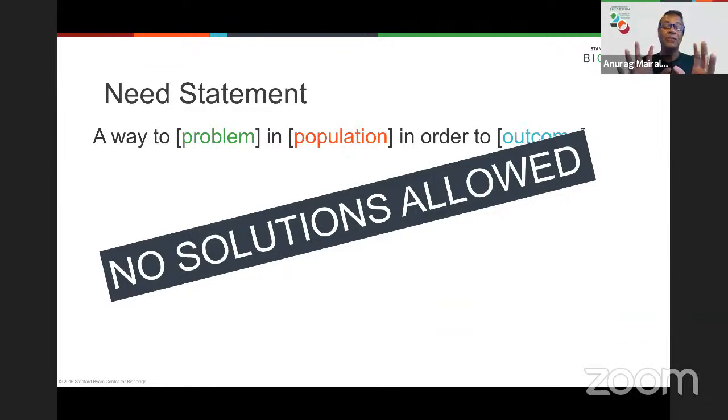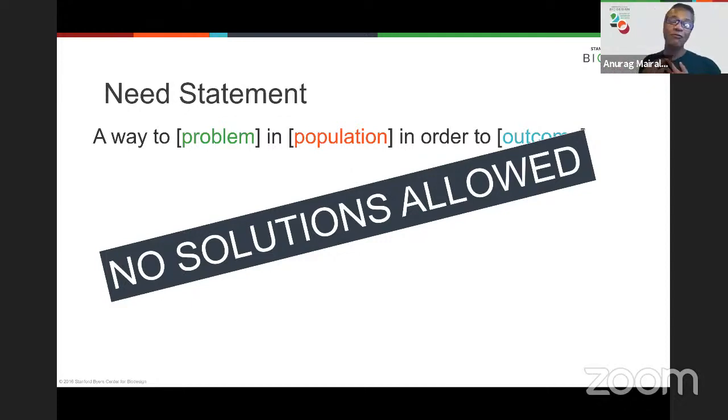So all your needs finding and need statement drafting and need screening, everything must happen. If you remember, there was identify, invent, implement; everything must happen in identify. You can go back to it when you're doing invention. Sometimes you can go back to it, but the majority of the work has to be done upfront. So all of that must happen in that stage. Don't move on to the concepts at all.